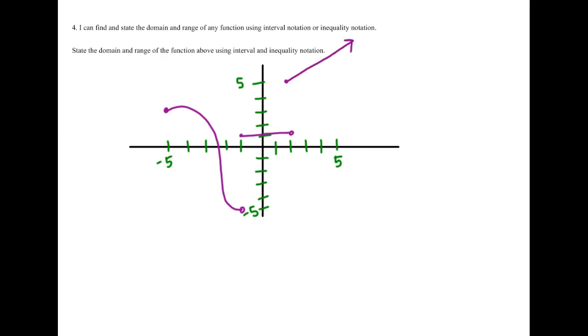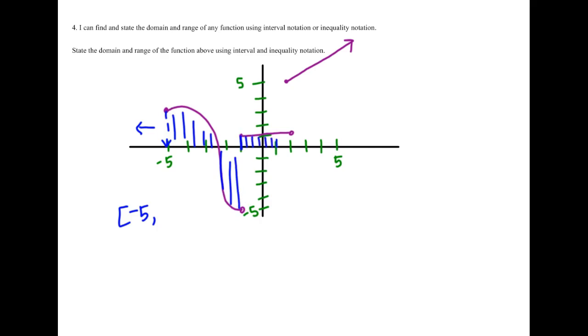All right, so let's talk about this. Okay, my graph actually stops right here. So when I'm talking about domain, I'm looking at taking everything back to the x-axis. So I see nothing is over here. There's nothing that goes past negative 5. So I know the furthest over to the left it's going to go is negative 5. Now, I see a hole here. Okay, that means negative 1 is not in the domain, but I look up here and hey, I can draw that right back to the x-axis. So I can draw back to the x-axis here, and I could draw up to the x-axis here, but I can't right here, but this graph picks it up.